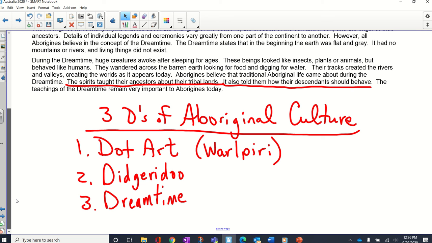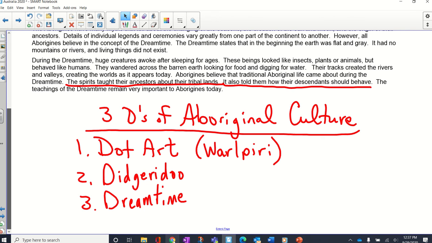Exposition sometimes is where they're telling you more information. Flashback is just going back in time. So it happened not in the present, but it's something that happened earlier in the story. And you'll notice in this video, there's a couple of flashbacks where they're going to be starting out paddling down the river. But it's going to show you in some flashbacks how they got to that point with their rescue and the other team chasing them.